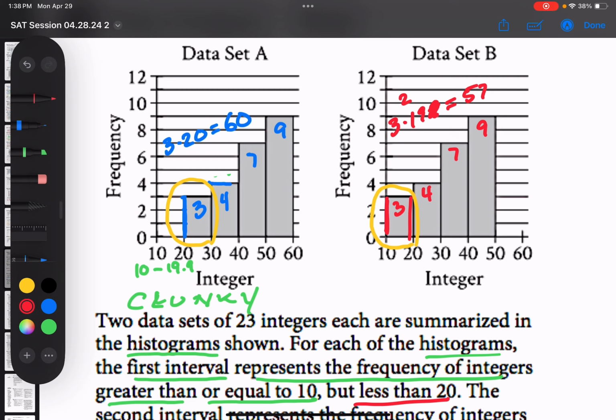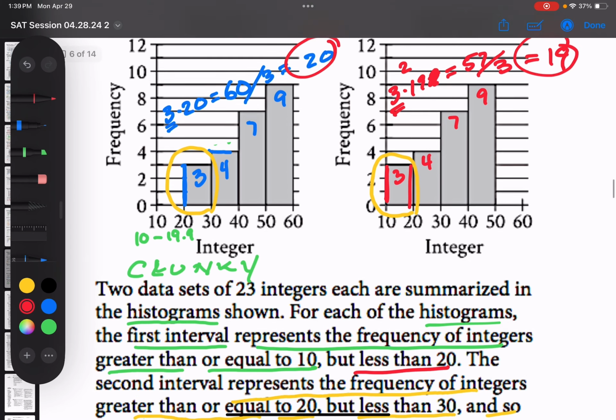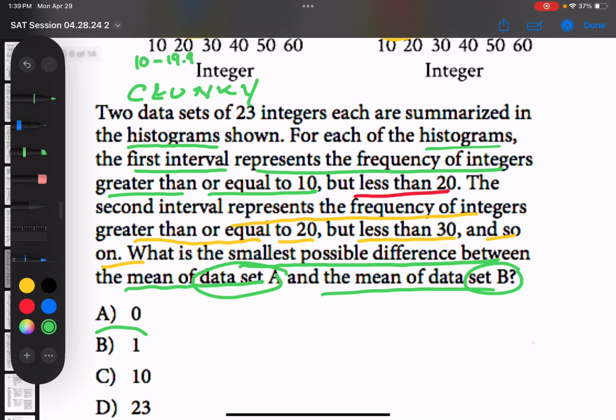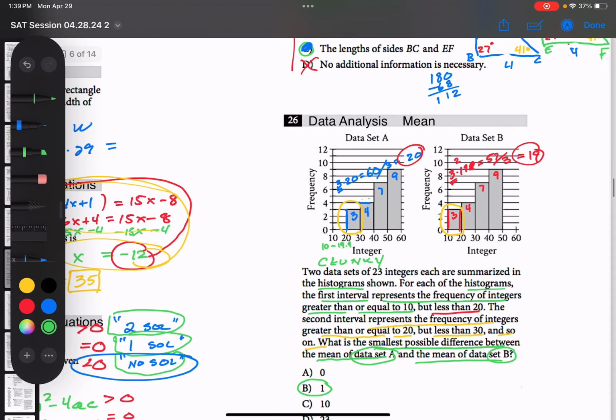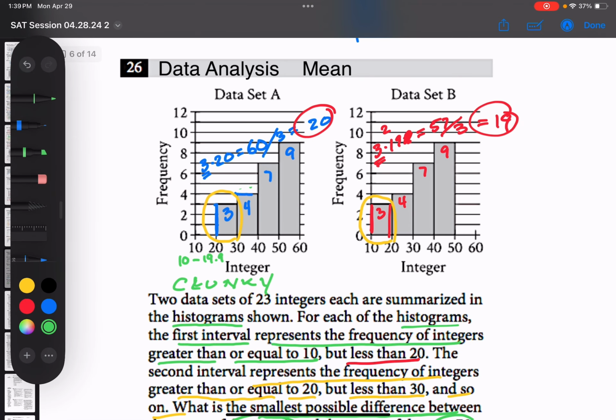All right, so we total up 57. The first one is 60. All right, so if we get the average, we use 3 numbers. What's 60 divided by 3 equal to? That's going to equal 20. And then what is 57 divided by 3, because we use 3 numbers, right? That is going to equal 19. So then, what's the big difference? What's 20 minus 19 equal to? It just equals 1. That'd be the difference, the smallest difference in your average between dataset A and dataset B.